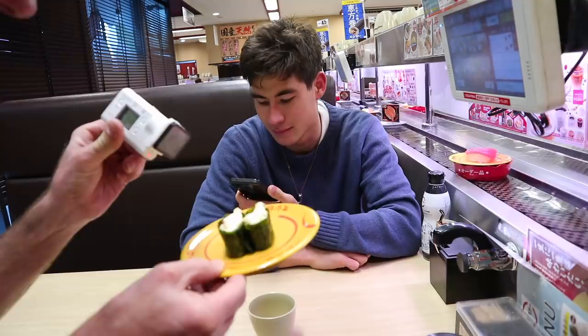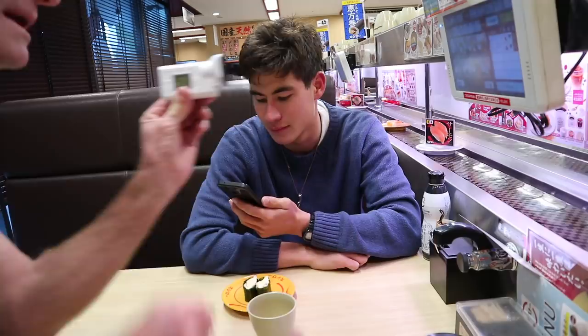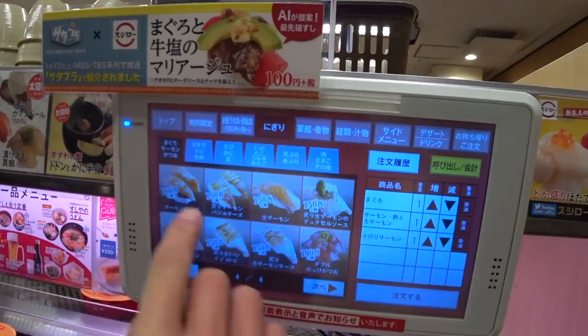What is this? This has been on the belt for a couple hours. It's brown. Okay, so come on, let's order. So, get some salmon. Salmon and cheese. What else?